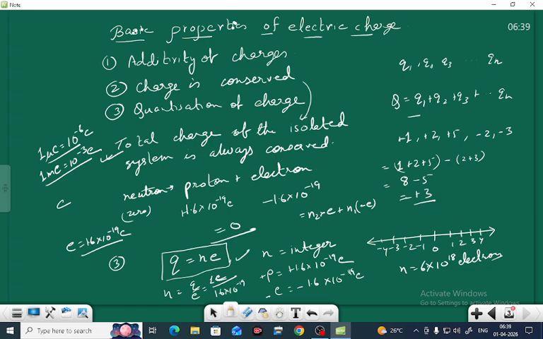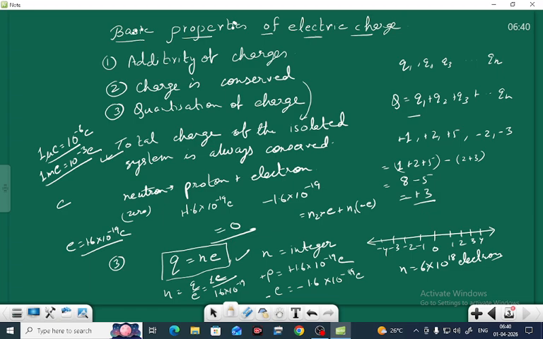The step size e is, however, very small, because at the macroscopic level we deal with charges of a few microcoulomb. At this scale, the fact that the charge of a body can increase or decrease in units of e is not visible. In this respect, the grainy nature of charge is lost and it appears to be continuous. So this is known as quantization of charge. So these are the basic properties of electric charge.